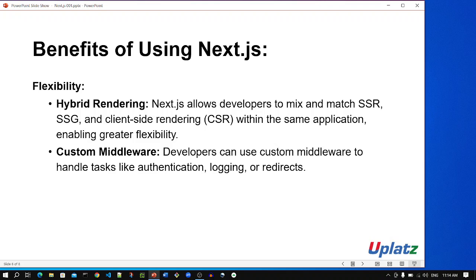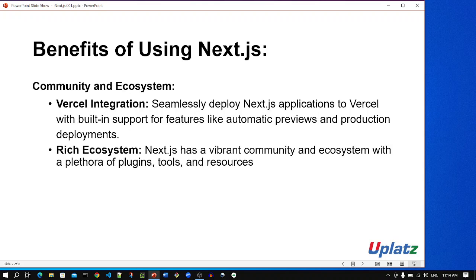Custom middleware. Developers can use custom middleware to handle tasks like authentication, logging or redirects. Developers can use this type of middleware in Next.js. This is called edging. We shall learn it later. Community and ecosystem.